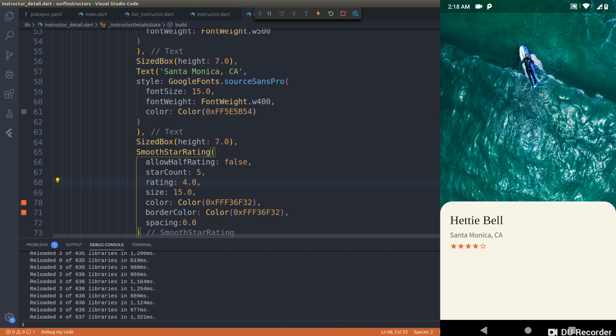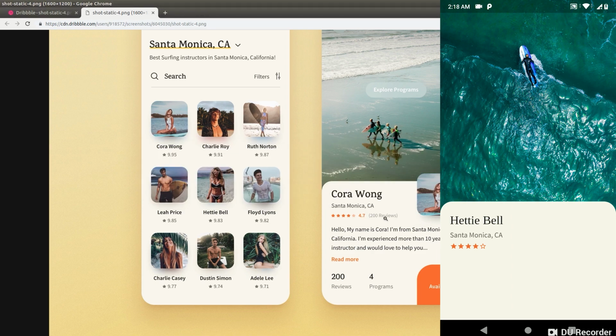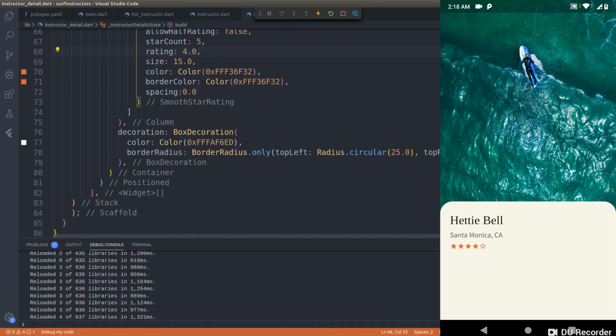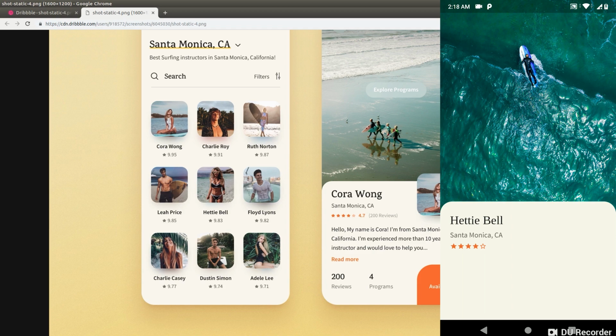Those are nothing but lines of text, guys. These two, 4.7 and 200 reviews. So I'll just, smooth star rating should have been inside a row, right? Because this thing here, if it's like this, then this should be a row.